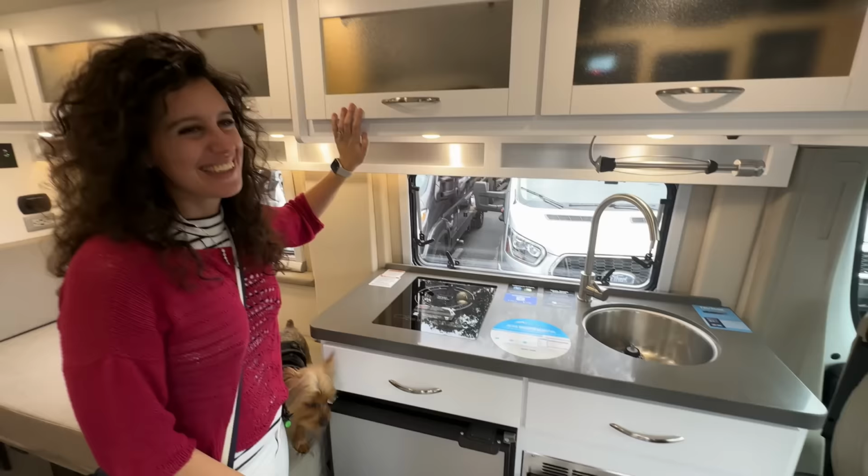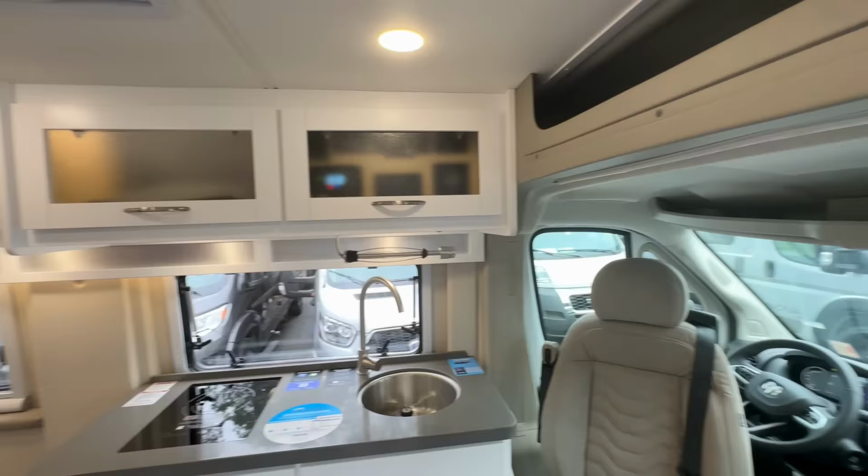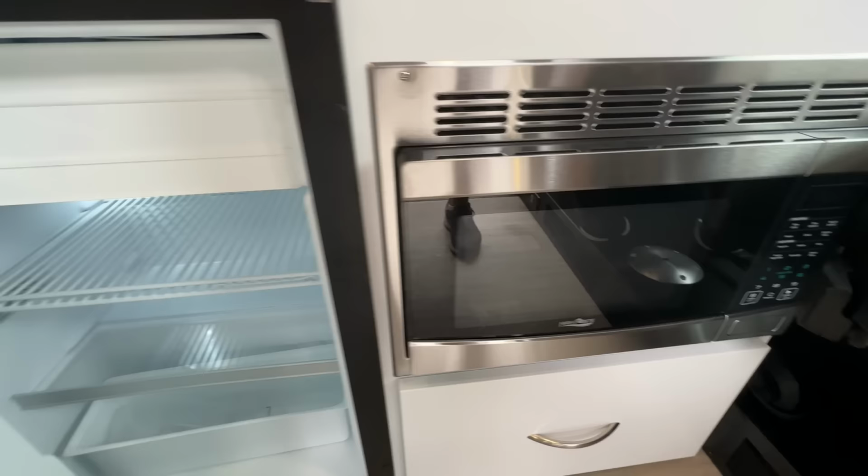20 feet. But you know what I like about this? All the windows. I mean, see how open that is? And just really wide open. It just looks so fresh and clean in here. So these are the white cabinets. Coachmen offers a maple cabinet as well. So you have white cabinets and you have maple in here. This one has the rear bath, so it does have the twin beds. It has a smaller fridge here in the kitchen. It has a microwave, has an induction stove. So that's nice with a separate freezer there. Yep. Very nice. Very cool.